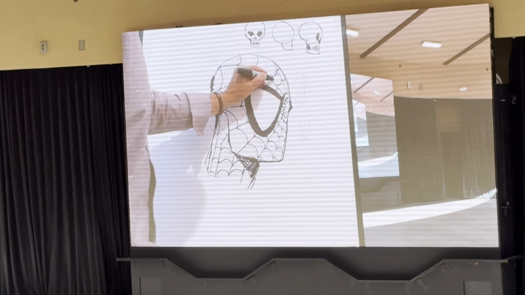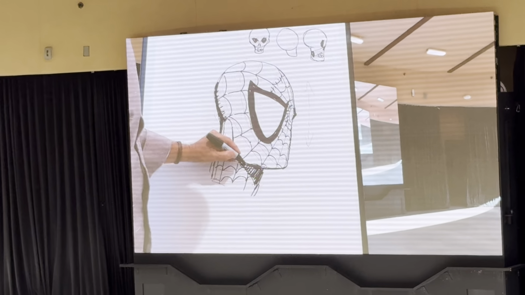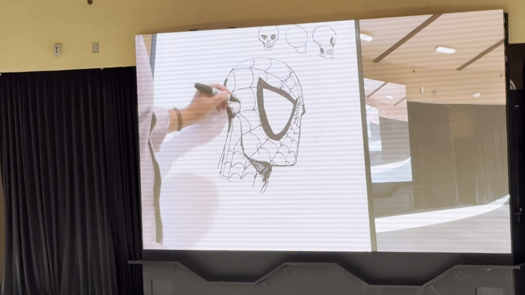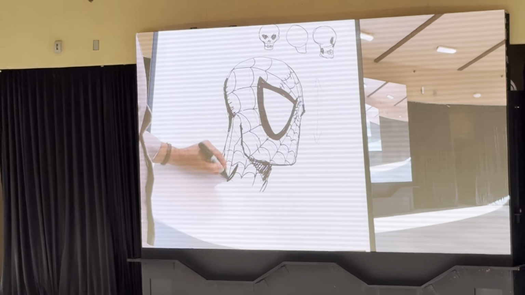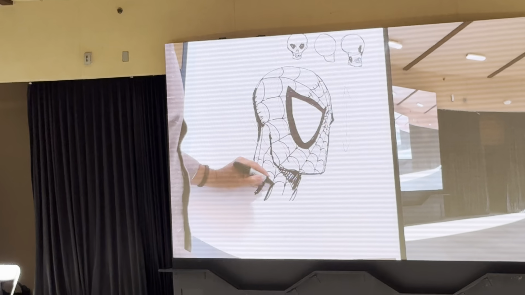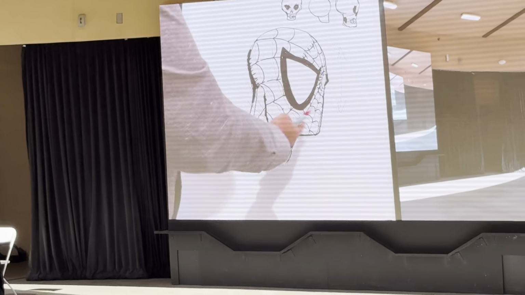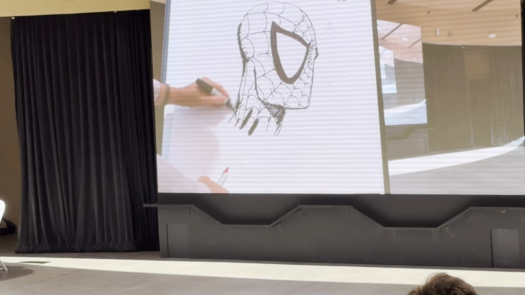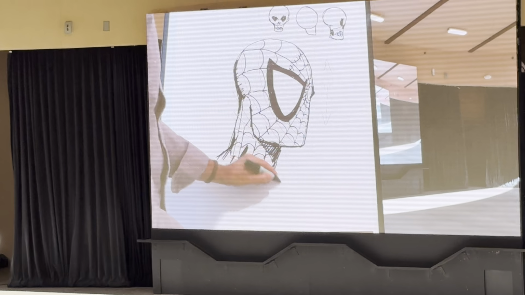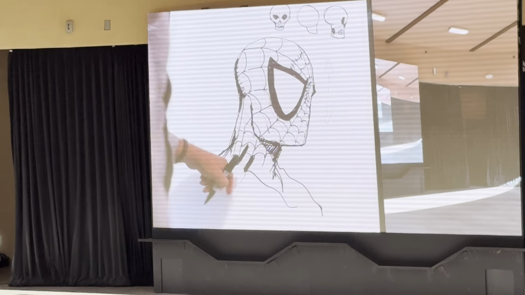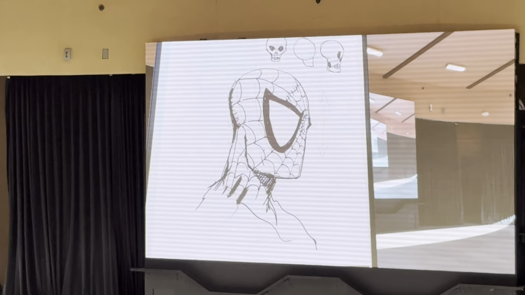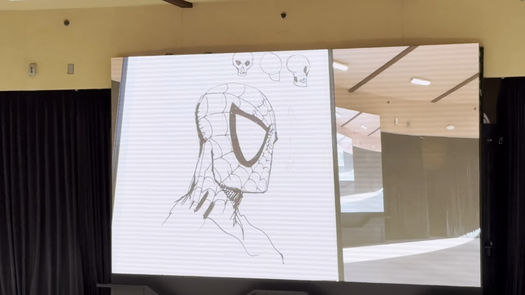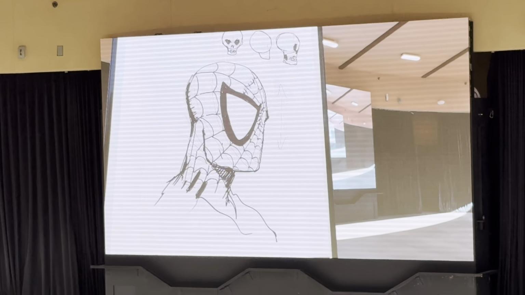You want to do a little bit of highlights on him, just so it looks like he's got a face underneath there. You're going to do some neck muscles on him. So this is when you start getting a little bit more sophisticated, but even if you just get the basic simple stuff, and then you start adding basically the chest and everything else, and you start drawing the rest of them. But you can get the Spider-Man real quick, right? As long as you can do a straight skull or a round skull.